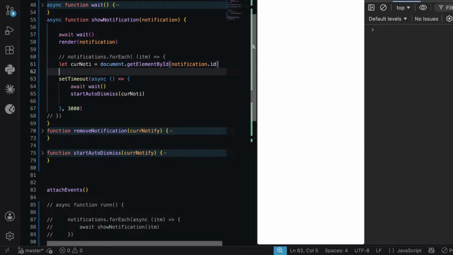Await. Await here also, so that we can have a total visual. 1, 2, 3, 4, 5, 6, and it's gone. I didn't understand.